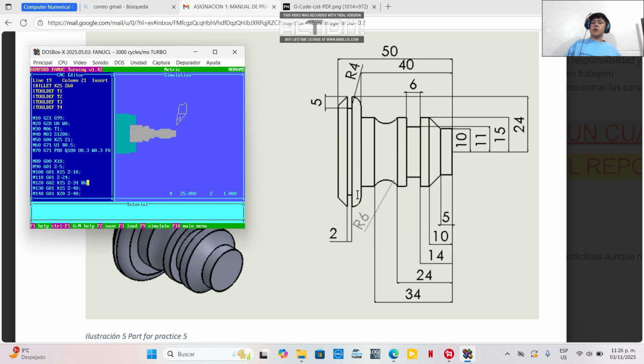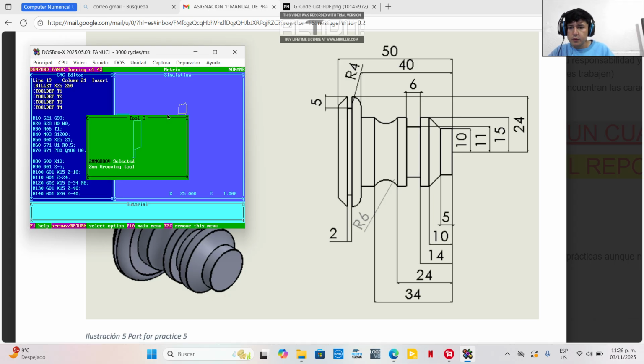So in this case, we need to do the cuts without the other piece. As you can see, this cut is 6 millimeters, so we cannot use the tool of 6. As you can see, we have tool number 3, that is 2 millimeters, to do the piece cleaner.